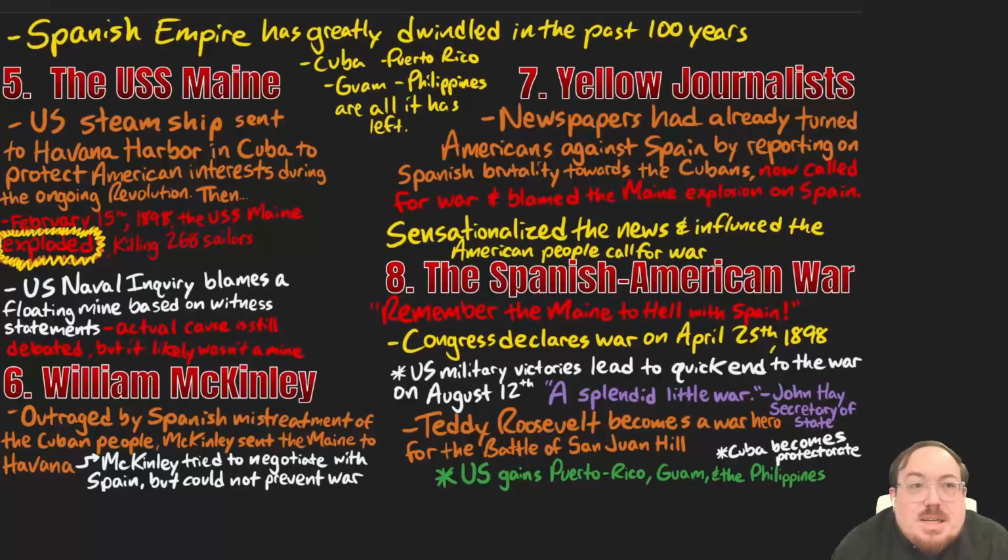So one power that had really lost a lot of its empire in the last 100 years was Spain. At one time, they controlled everything from California to Argentina in the New World. So almost all of South America, with the exception of Brazil and Guyana. Most of Central America, with the exception of Honduras, and a big portion of what is now the southwestern United States. But by the end of the 19th century, all that was left was Cuba, Puerto Rico, Guam, and the Philippines. So these island nations. And they were desperate to hold on to it.